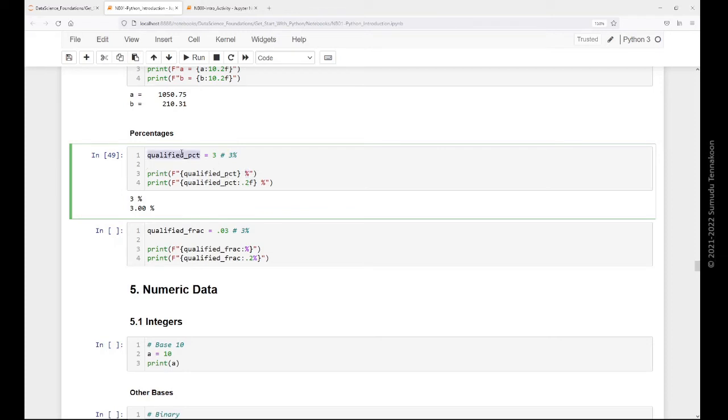If your variable is the percentage value out of 100, this represents 3 percent, and you can simply add a percentage symbol, and it will simply display 3%. If you want to display it as a floating point number, here you don't see any decimal digits, so you can say to display the value with 2 decimal places.